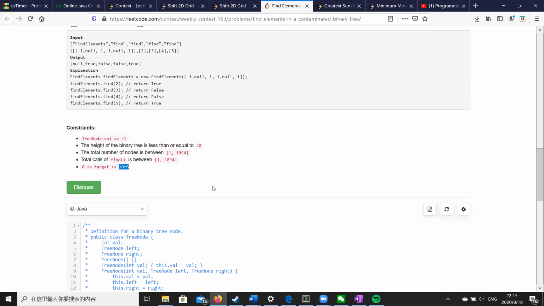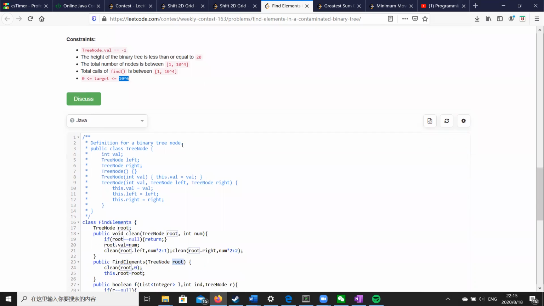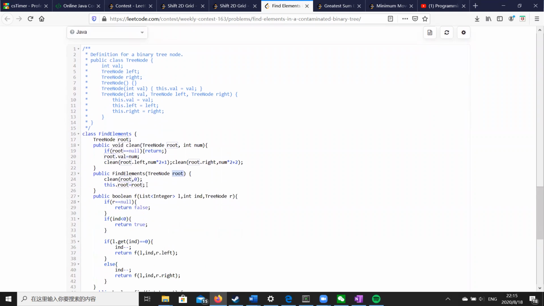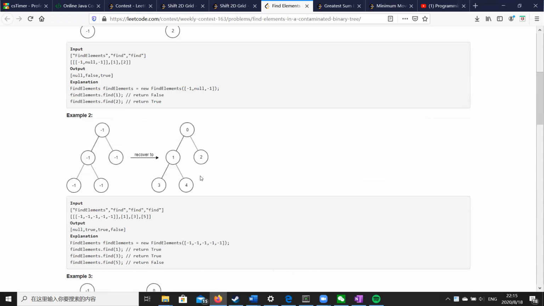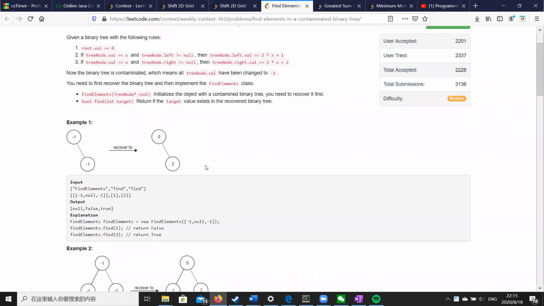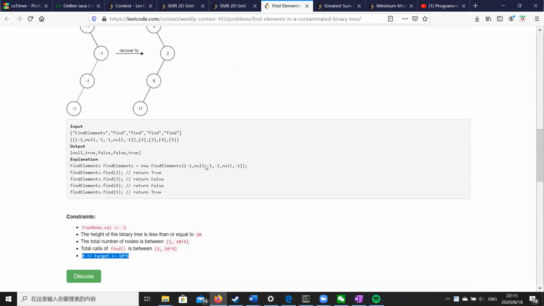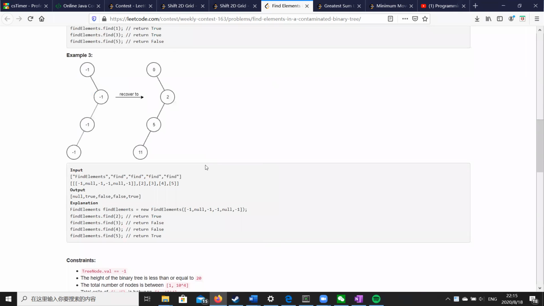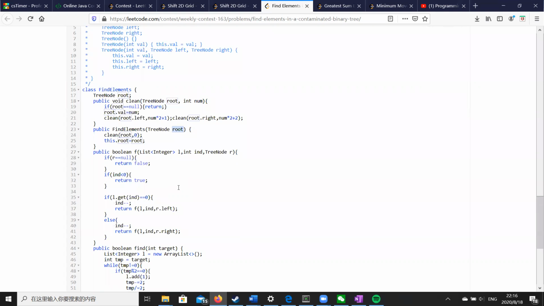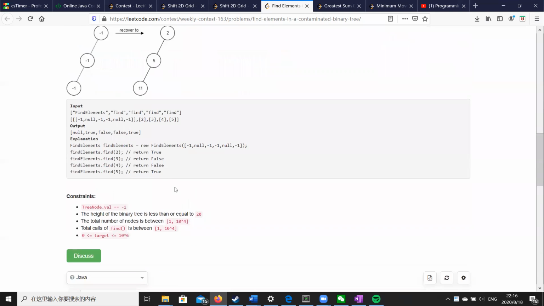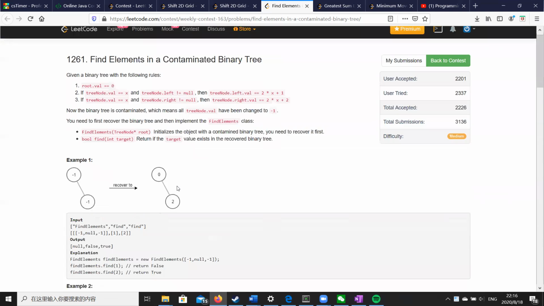So if you go through all the targets from 0 to 10 to the 6, like if you try to do a linear search of the tree. No, sorry, not a linear search.